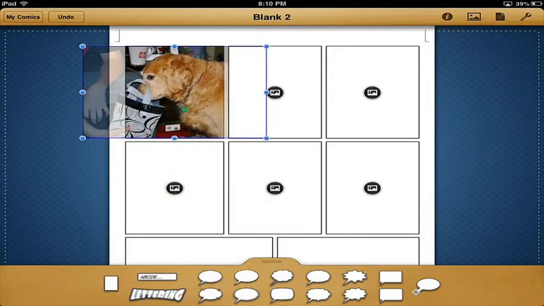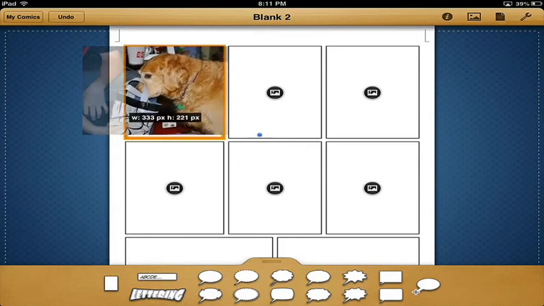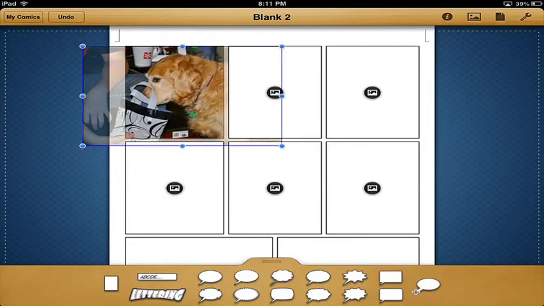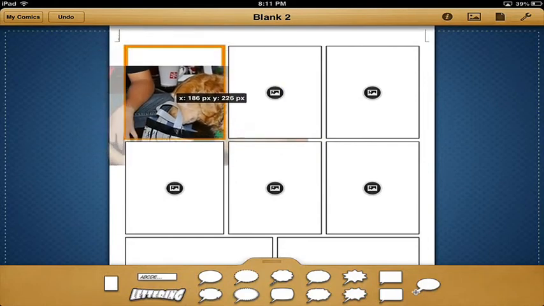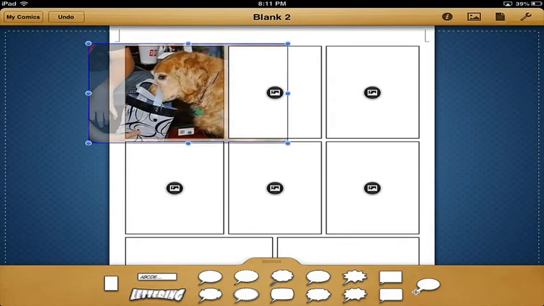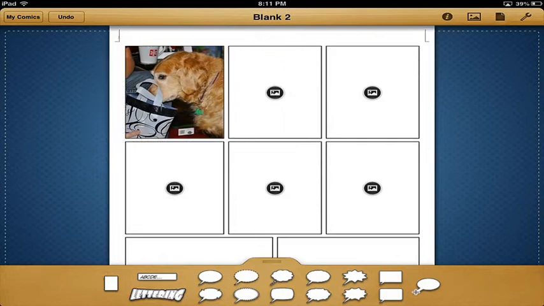And look what happens. It brings it in there, and you can see what's going to be inside that area of the comic. So I can reposition it. You know what I'll do right now? I'm going to grab the corner and show you what happens. Grab one of those blue dots, and as I drag, it'll resize it. So you can see I can focus in on a certain area that I want. I can also take my finger and just push it around and get it in just the perfect area. And then when I'm done with that, I can simply click off in that blue area somewhere, and there it is. So you can see how this will start to take shape.